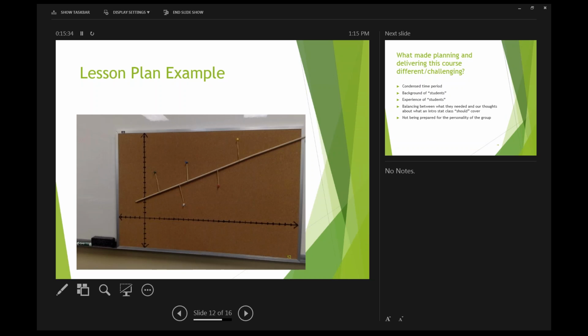And that was one of the main points of the lesson plan as part of the assignment: we wanted it to be something that they actually could use and would use, and not just something that they were creating as part of the course, but something that was more valuable for them.